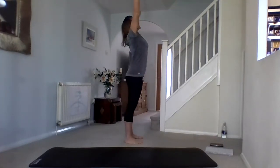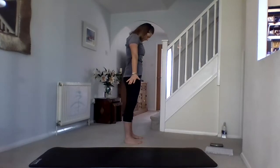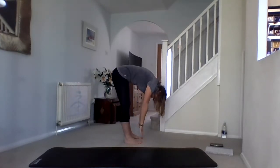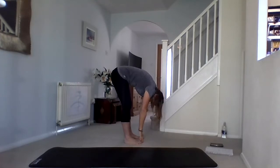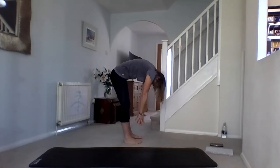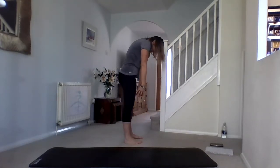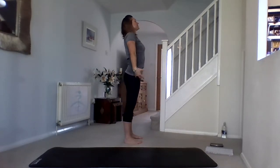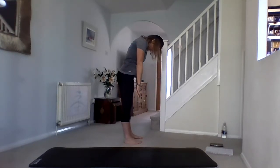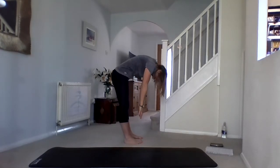And we're going to go down into a roll down here. Exhale, drop the chin to the chest. Rolling through the body. Tummy tucked in. Bend the knees if you need to, have a stretch here. Take a breath, reach, rolling through that lovely spine, articulating through the spine. And let's go again here, roll down, all the way down, all the way down.